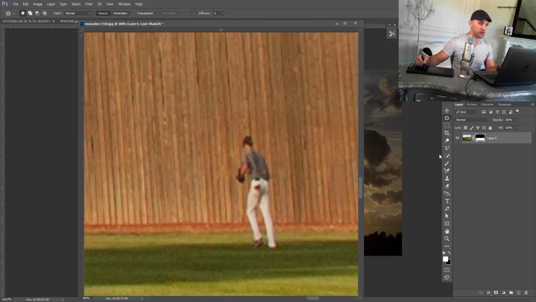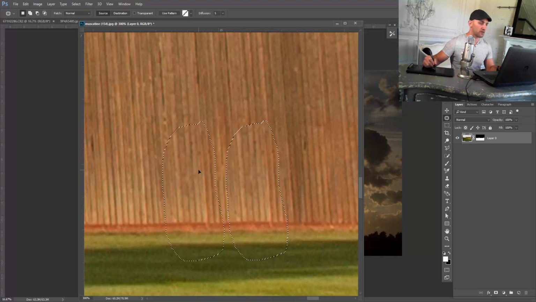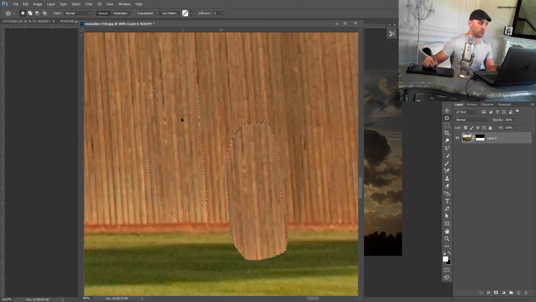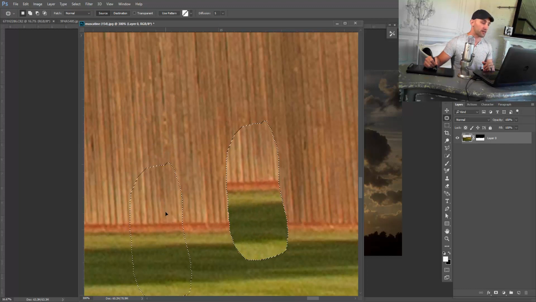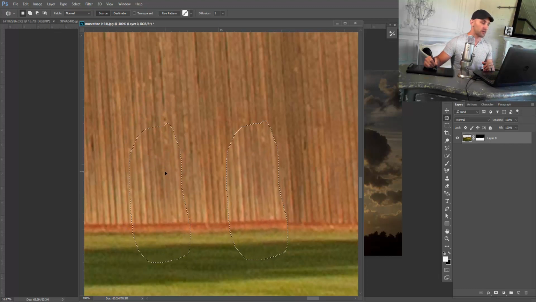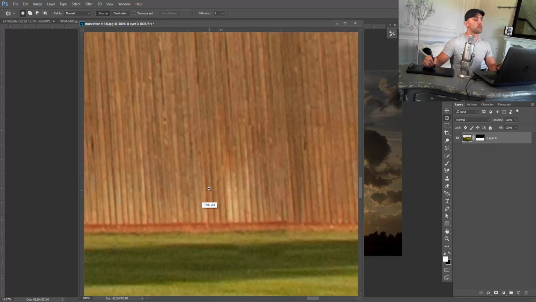I'm going to make sure I'm selected on the image here and not the mask, and draw a selection around them. Now as I pull it over to a different area, you can see how it's showing me what part it's going to replace. If I have it down too low, the fence is going to go into the grass. If I have it up high, the grass is going to go in the fence. So I'm going to align all those little portions, and I can even align some of the vertical lines of the fence to make it fit. It's not bad.